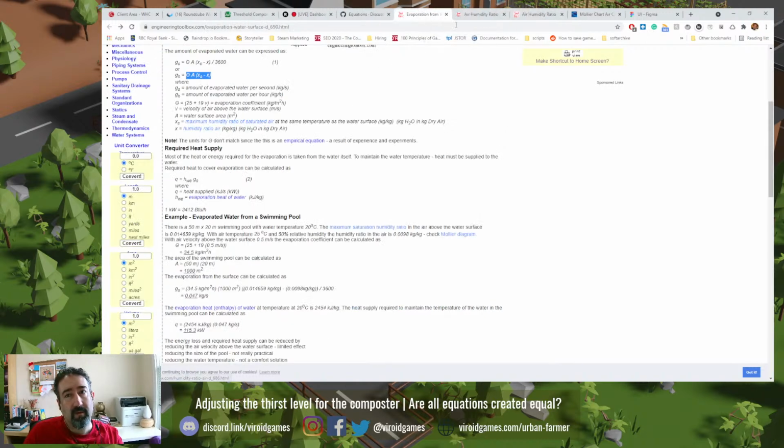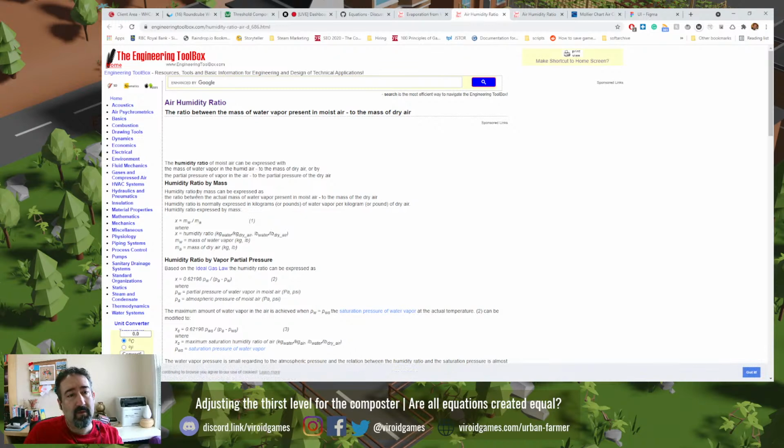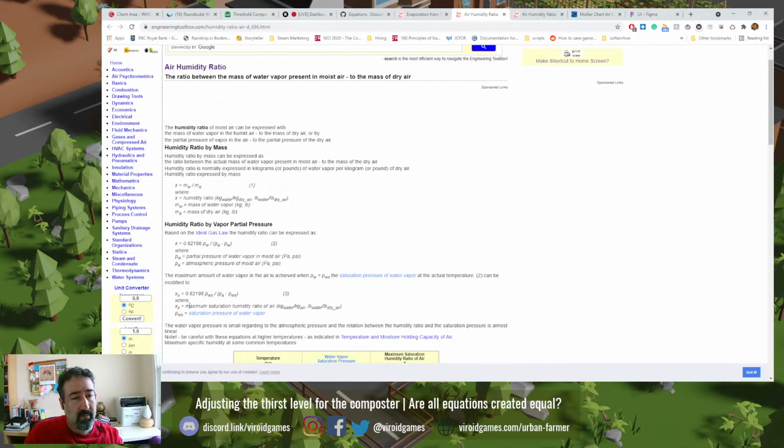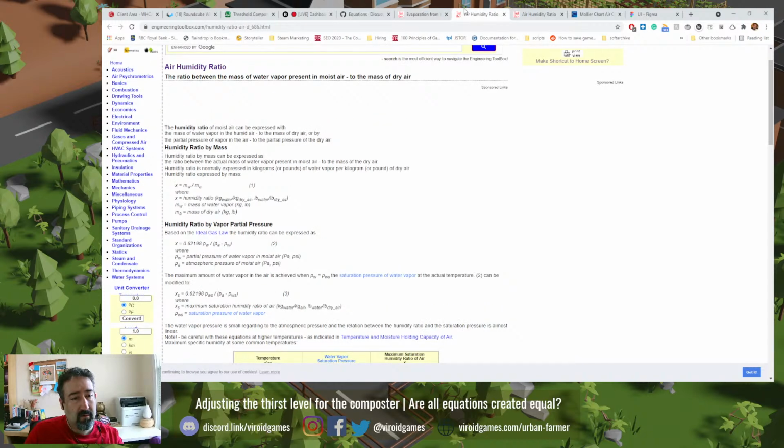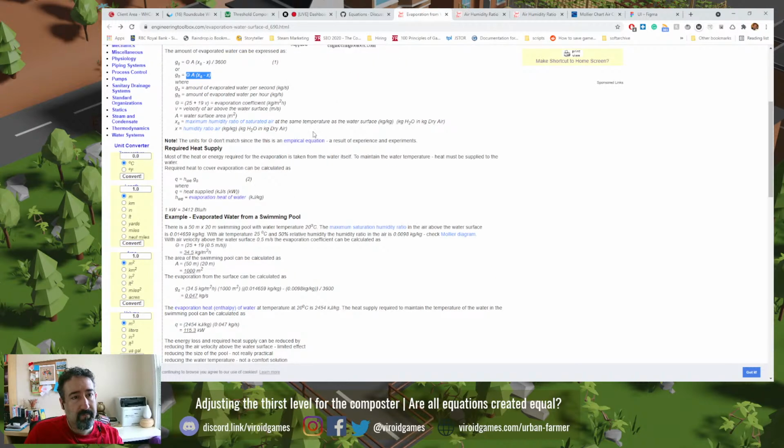I believe that's the one that I clicked. Air humidity ratio. This is a generic formula, and then we have maximum saturation humidity. Let's take this one. X.